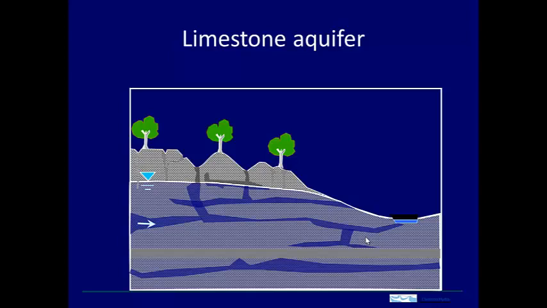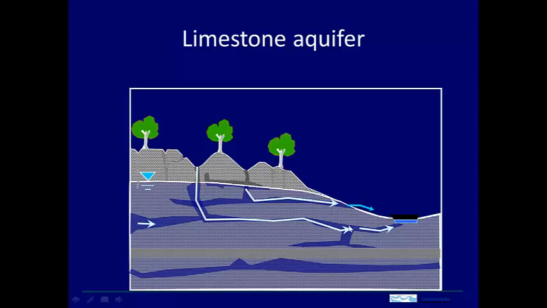And then we superimpose on that the flow system, and we get a flow system that looks like this. The sinkholes tend to act like funnels, and they funnel the recharge down into these vertical fractures and get into the aquifer system. Here's another scenario where the discharge is occurring as a large spring up on the slope, and then there's a large flow that goes down to the stream.